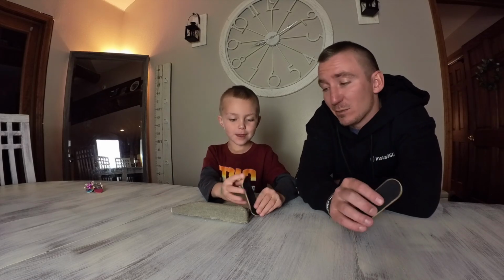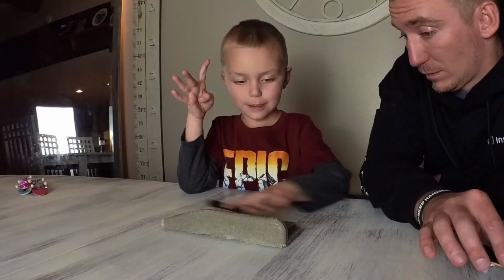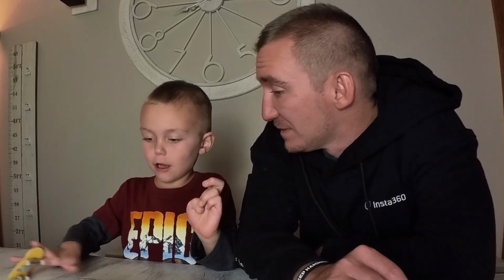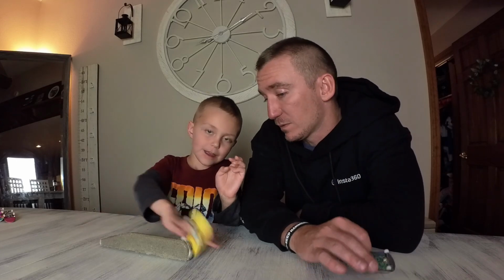Alright guys, with that, thank you so much for building this little ramp with me and Roman, his birthday gift that he got. Oh dang. He's obviously going to keep playing with this thing. We're not the greatest fingerboarders, but this was fun, right? We actually are pretty good fingerboarders.